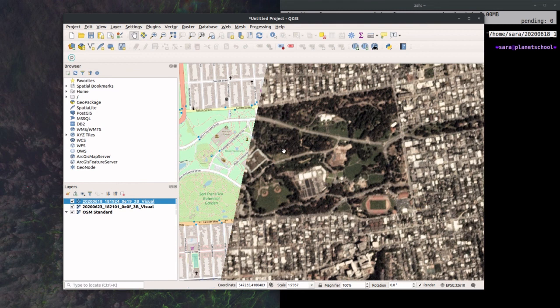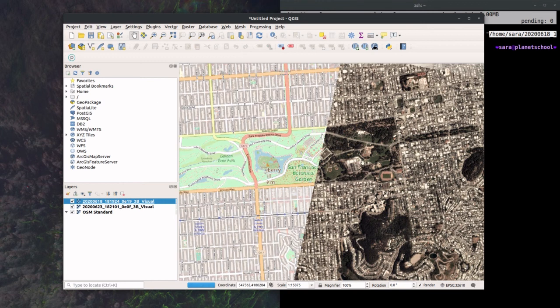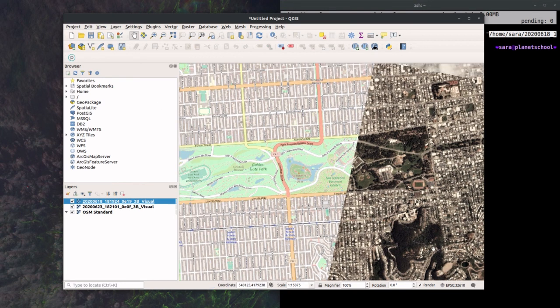Now, if I wanted to expand my search and not limit it to a single image, I could get additional images that would cover my full area of interest. But because I told it to limit it to one, it's only giving me the first image that matches my search, which is fine. This is just a demo. If I were doing this in an actual workflow, though, I would probably raise that limit or even remove it completely, depending on what my search specifics were.